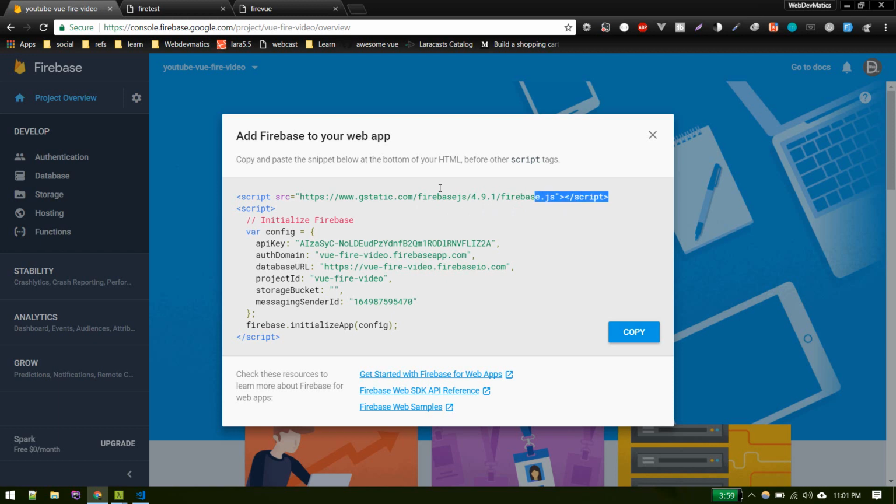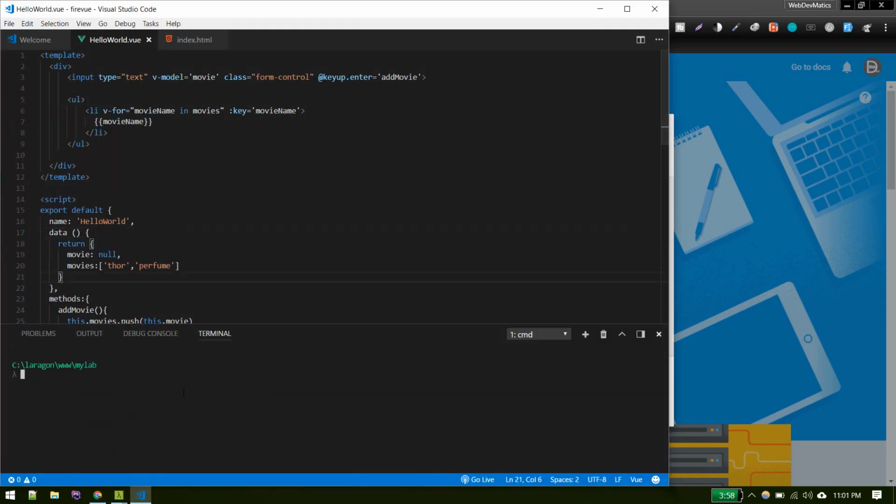You can include it like this, but we'll use npm. So let's open up the terminal, and now let's install the Firebase SDK. npm install firebase. You can use, I think, a Vue Firebase package, but I will use the Firebase SDK provided by Google.